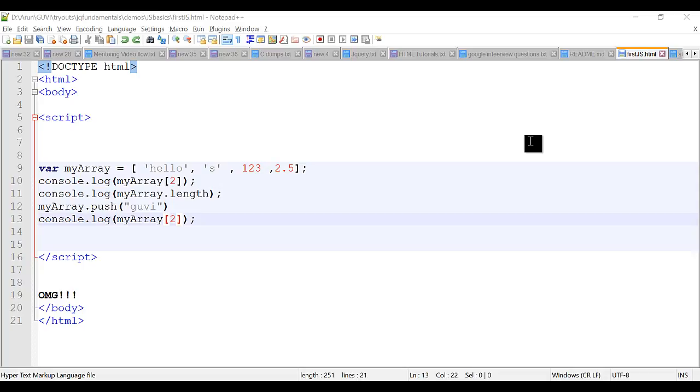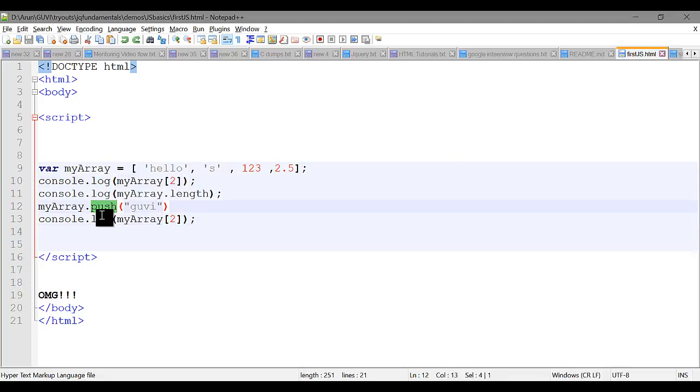That's a standard way of doing things. What if you can call all the 4 lines with a simple name? That's called a function. For example, here we have a function called log, we have a function called push. We don't know what is happening inside that. When we give some value to log, it takes the value and prints it in the console. So the entire complexity is hidden from us, and we get a simple thing. The same with push: we give a value and it takes the value and puts it at the end of the array. That's all it does.